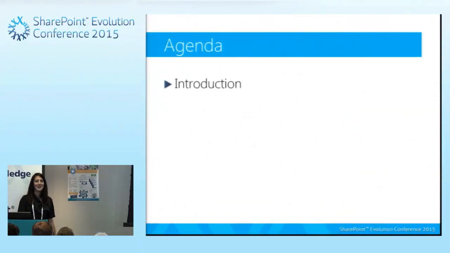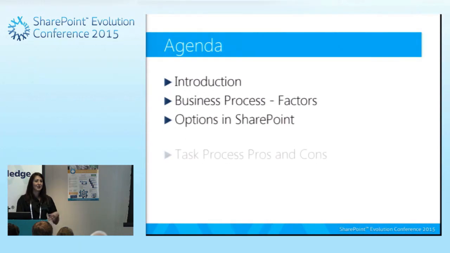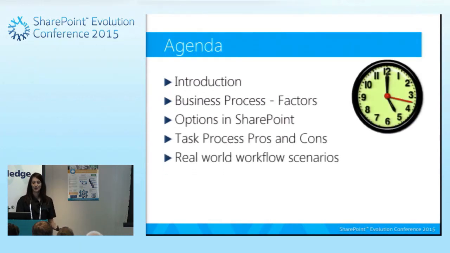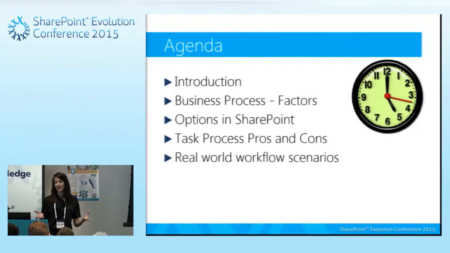So the agenda for today is I'll just give an introduction to some of the concepts we'll be talking about. We're going to talk about a lot of requirements, factors that are involved when we talk about putting together some sort of an approval process. Because when the business comes to you, the IT person or the person in charge of the SharePoint site, and they say, we need this piece of paper to be an electronic form that needs to be approved, there are a lot of things in most cases that they haven't necessarily thought about. They just want it to be on the web.